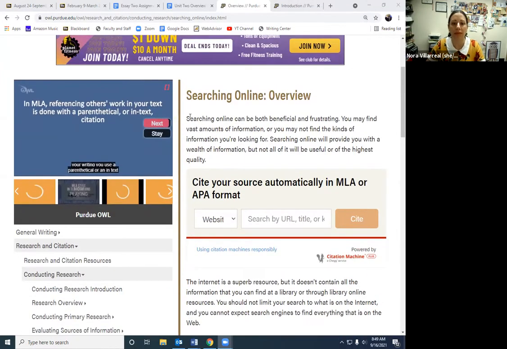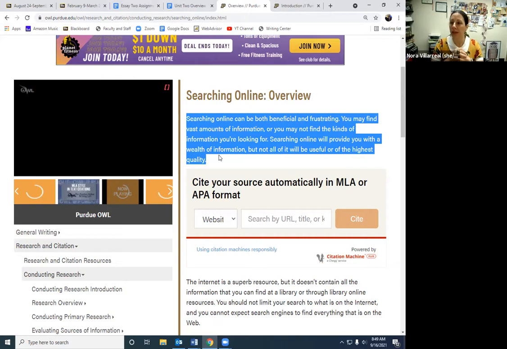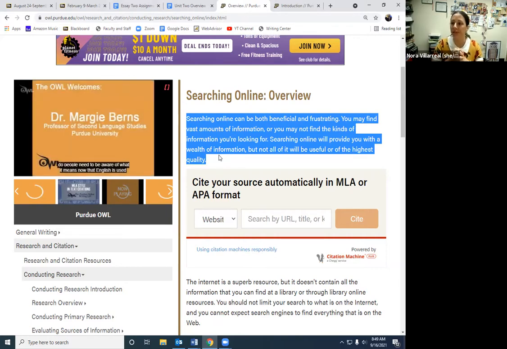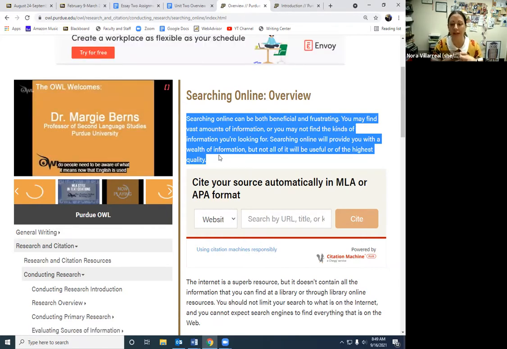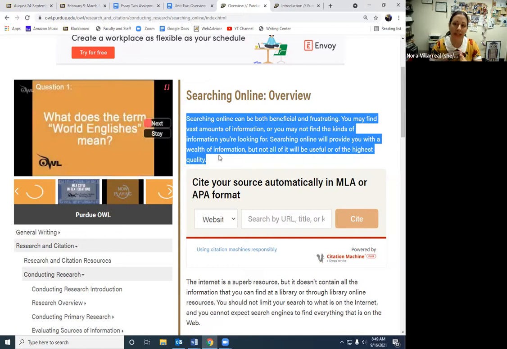When it comes to searching online, as you know very well by now, it can be very beneficial, but also very frustrating, because the internet houses an incredible amount of information, but how that information is indexed or found can be difficult depending on your skill level.